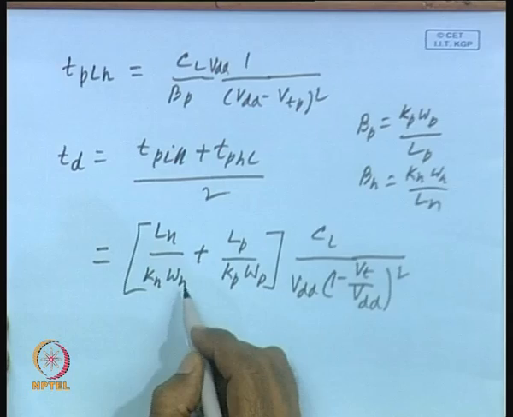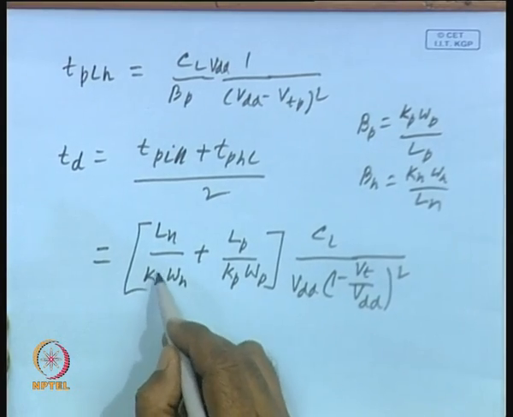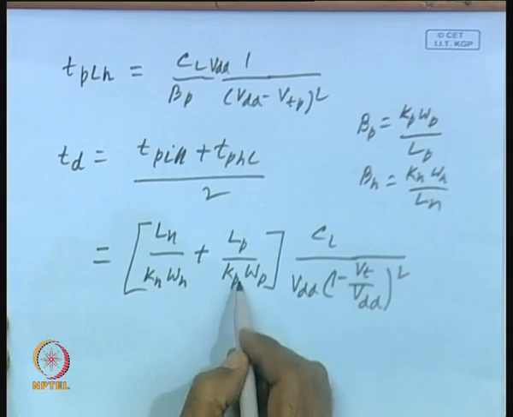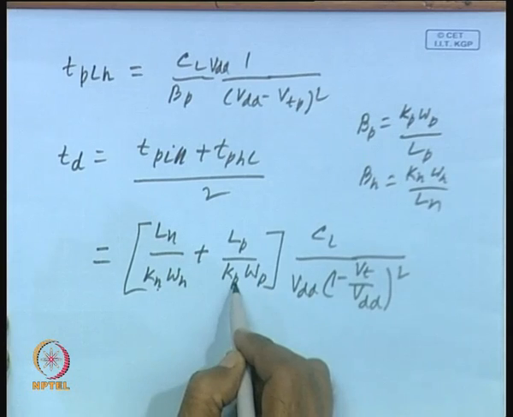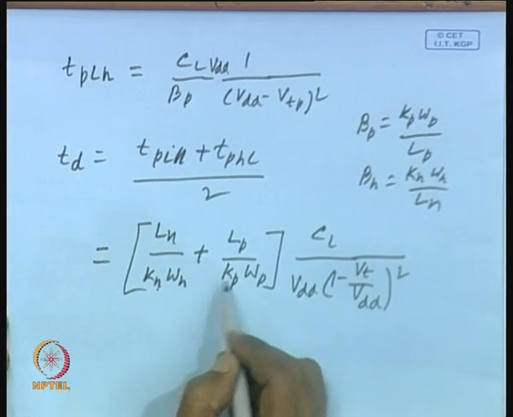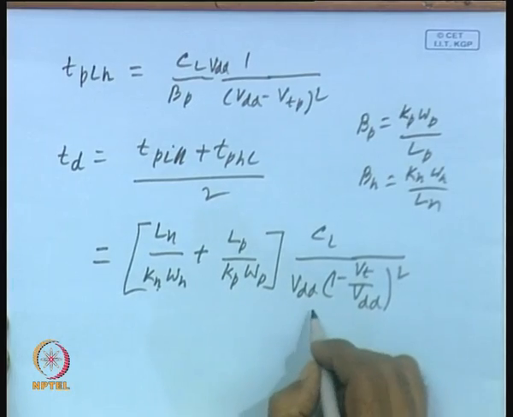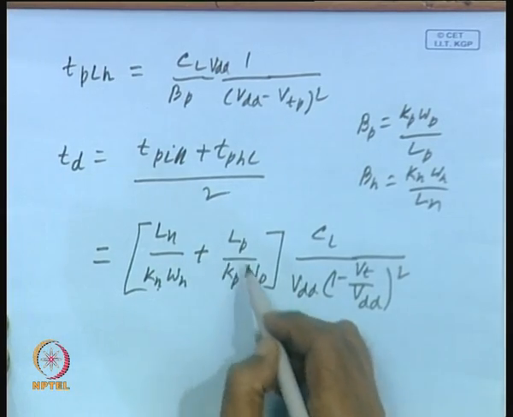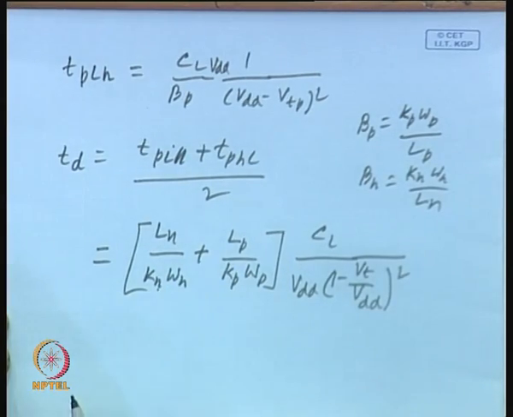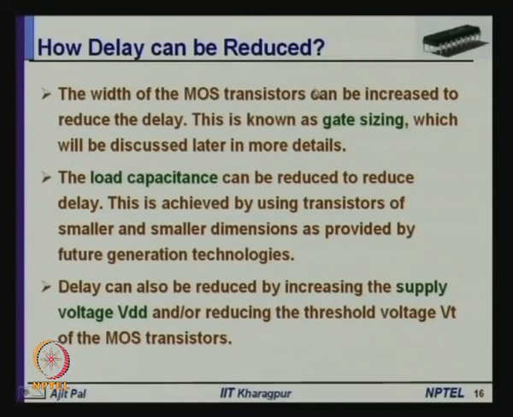less, and there is a parameter here, the mobility of electrons and holes. Kp and Kn have those parameters, the mobility of electrons and the mobility of holes. They will also be responsible for defining the delay. But those are fixed parameters; of course, length and width we can change, but we cannot change Kn or Kp. But what kind of dependence does it have on Cl? We can discuss in more detail how delay can be reduced, and on what parameters it has dependence.